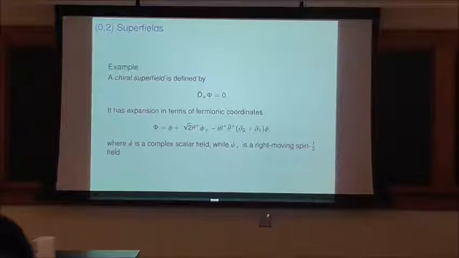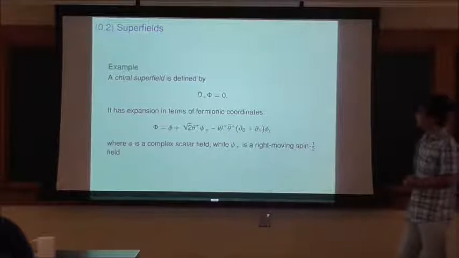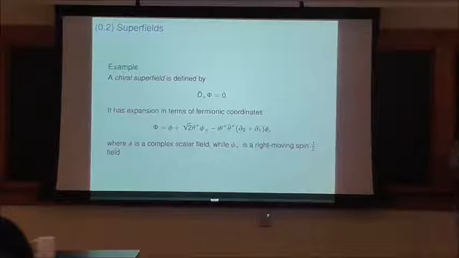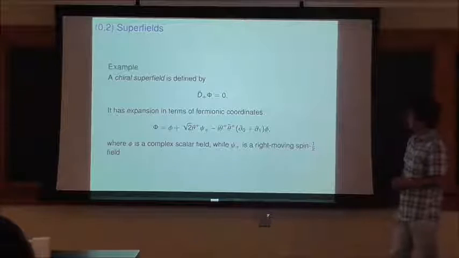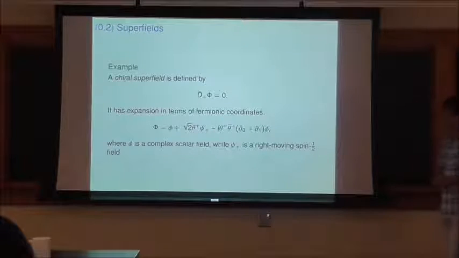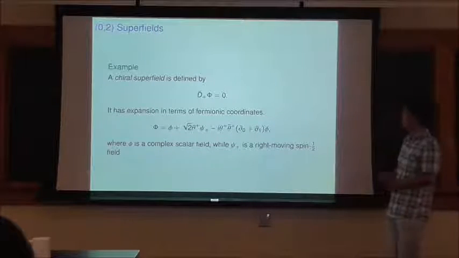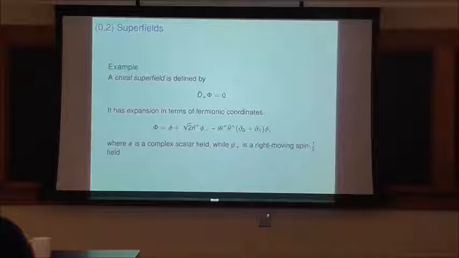And here are some examples of superfields with (0,2) supersymmetry. You might be familiar with chiral superfields of (2,2) supersymmetry, but it's a misnomer, because that chiral superfield of (2,2) comes from the chiral superfield of N=1 in 4 dimensions. So it's not really chiral in 2 dimensions. Here, the chiral superfield in (0,2) supersymmetry is truly chiral in 2 dimensions, because it only has one chirality, the right-moving fermion in this multiplet. So in terms of odd coordinate expansion, you have the lowest component, which is a scalar, and a fermionic field, which is the right-moving fermion.